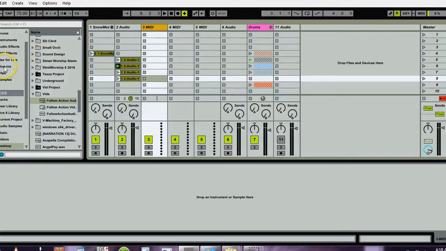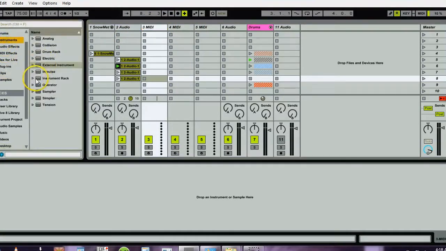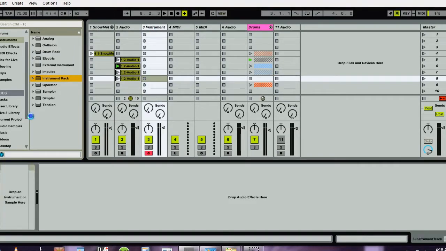What I'm going to do here is go to my instruments. I'm going to grab an instrument rack, as usual. I'm going to put that over here on this MIDI channel, and then I'm going to fill it up with a bunch of instances of different devices. So first thing I'm going to do is I want this to be an arpeggiator track. So I'm going to go to MIDI effects. I'm going to drag arpeggiator down there. So it's going to give me an arpeggiator.